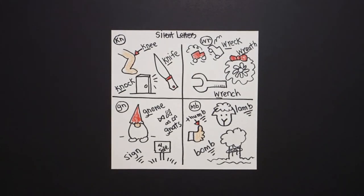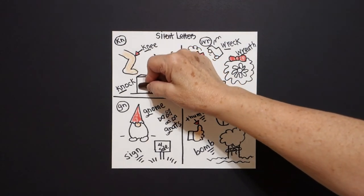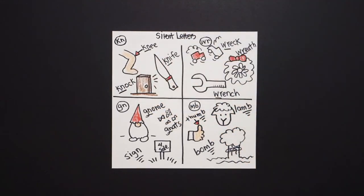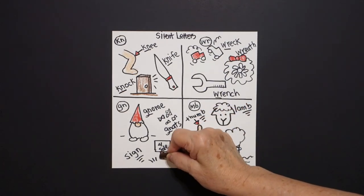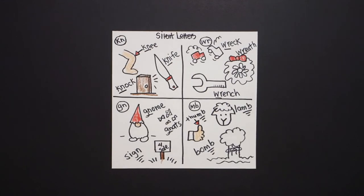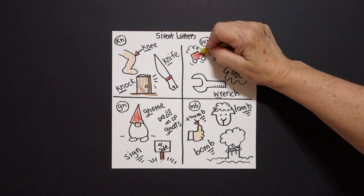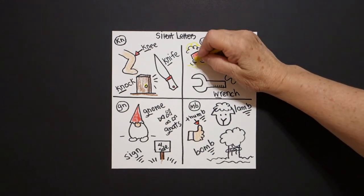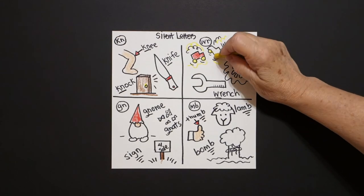Next, I'm going to take my brown, color in my door. Knock, knock. Who's there? There's my door. I'm going to take my brown and I'm going to color my for sale sign. My sign right down there. Next, take my yellow, do my doorknob, do some of my animation lines yellow, do my wheels yellow just so they pop. That looks good.